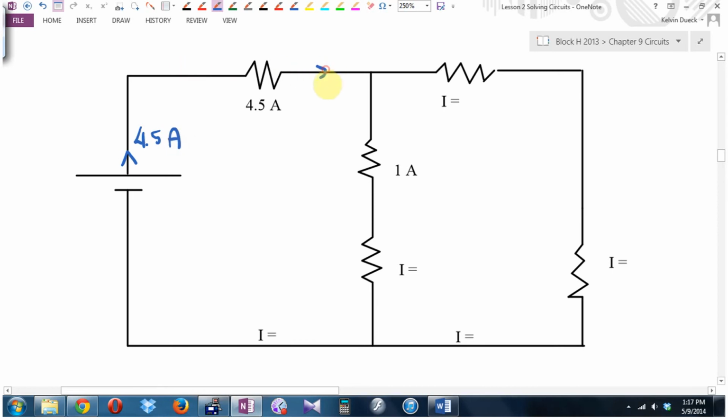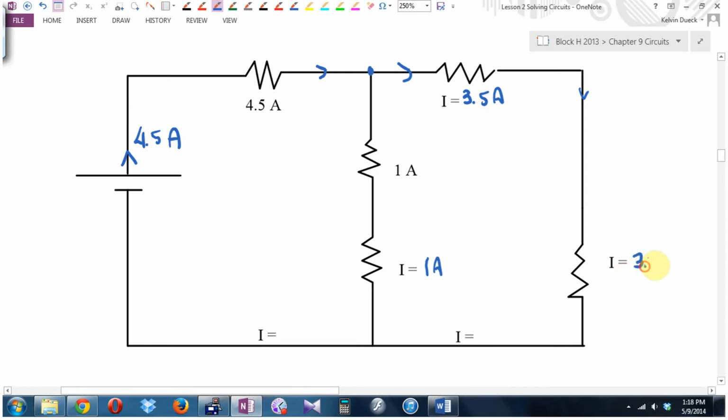Downhill is this way. I guess we split up right here. Thomas, how many amps went downwards? How many amps went this way? How many amps in this hill, this resistor? Got to be 1, because there's no junctions between there and there. Still 1 amp, right? How many amps grand total were we starting out with? So if 1 amp went this way, how many amps went this way?